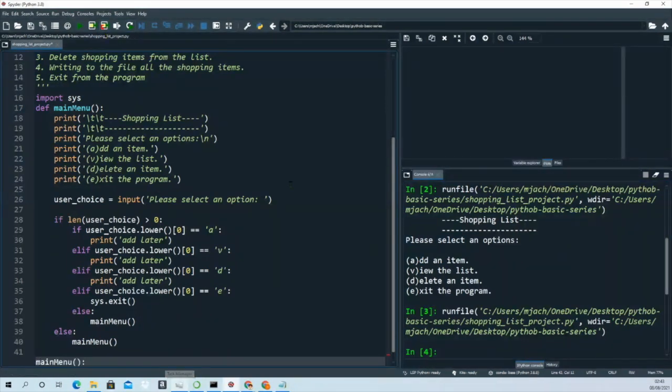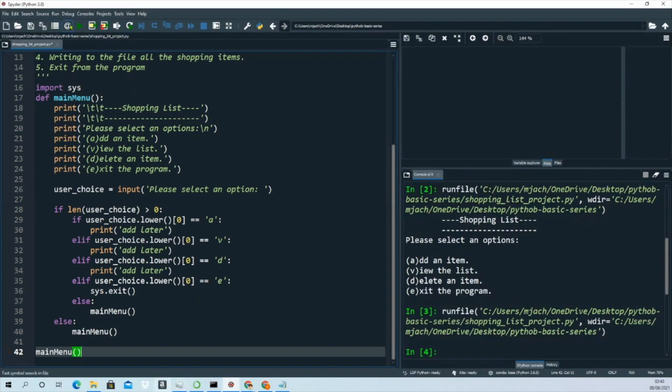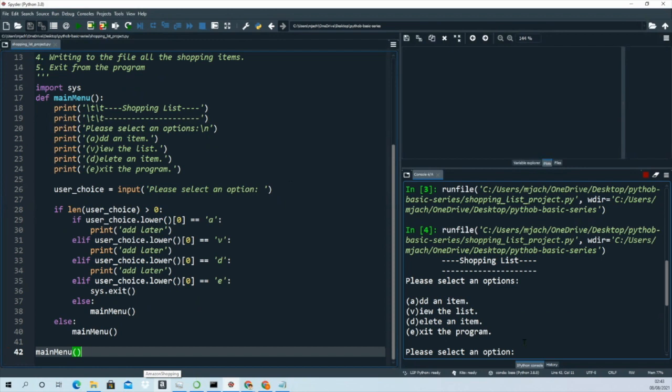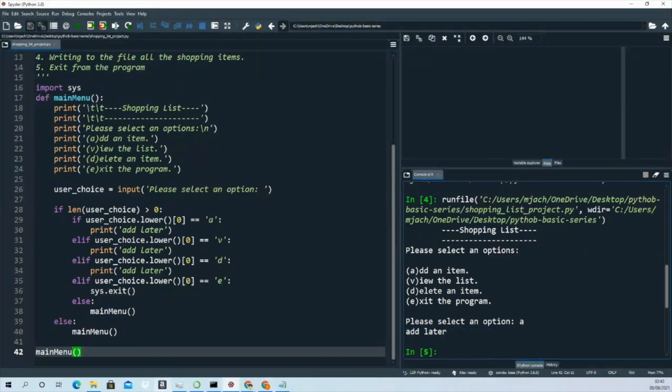Now if you run the program, you'll see please select an option, and if you select A, it will just say add later. So this is the next video where we'll create the rest of the functions. Okay, see you next video, thanks, bye bye.